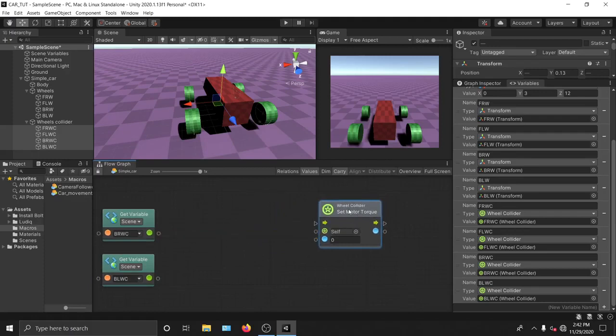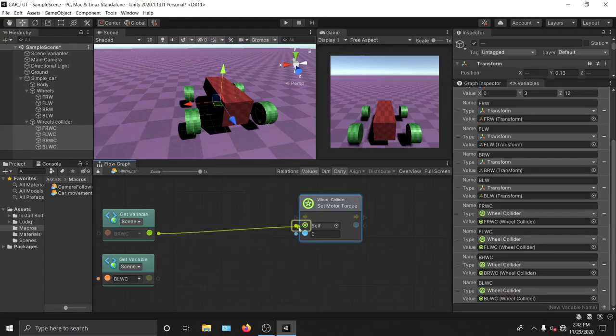As you can see, I am scripting the flow machine on the simple car and not on these wheel colliders. So this self represents the simple car and not the wheel collider. So to make an instance of this back right wheel collider, we will just plug the back right wheel collider into the object properties.